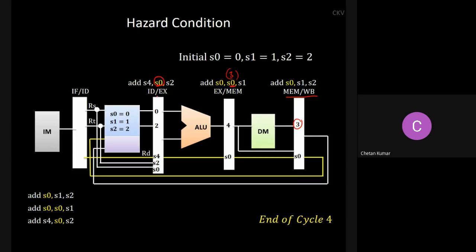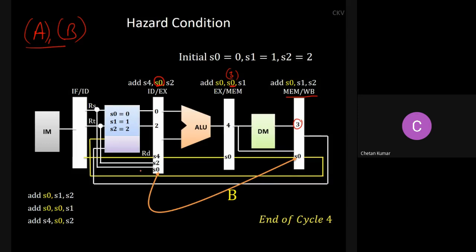So at this point, if I just go by the A and B conditions, can you tell me what is getting satisfied here? Which condition is getting satisfied? Tell me, is it a MEM hazard or an EX hazard? If you check here, the destination in MEM/WB is matching with the source in ID/EX. So that condition is getting satisfied, meaning your B condition is getting satisfied.